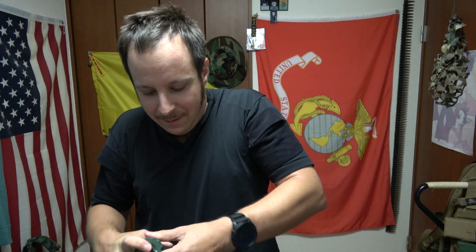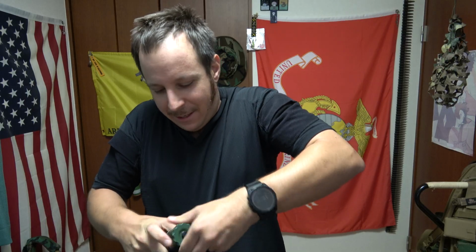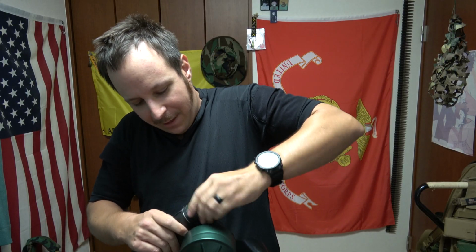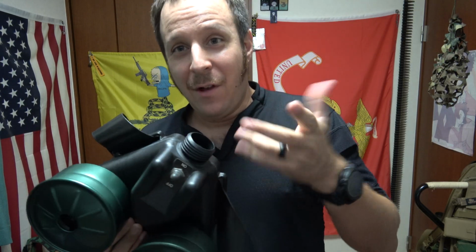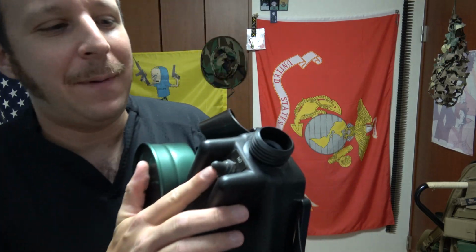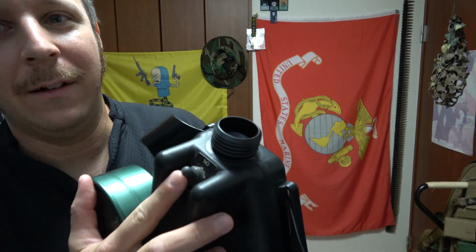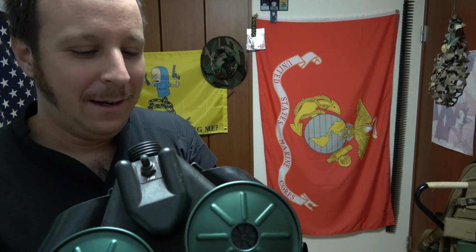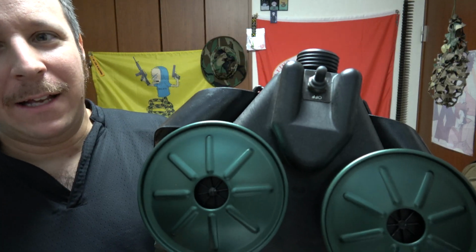So now the retention lanyard is a bit short, so it does sort of make this difficult. But once you got it in there, we'll give it a little test run. And if you hear air, you did it right. So we got our filters in, and you know there's fans in there. So this thing, it's not crazy loud, but it is something to bear in mind. It does have a long wind down. You turn it on, it's blowing air. It's not intended to keep you cool in the summer, but it can. So that's about as loud as it runs.